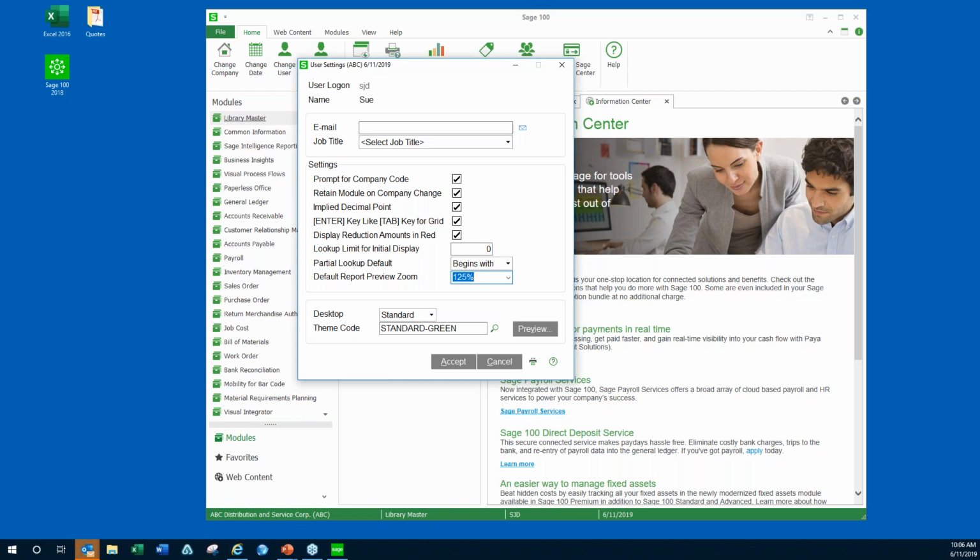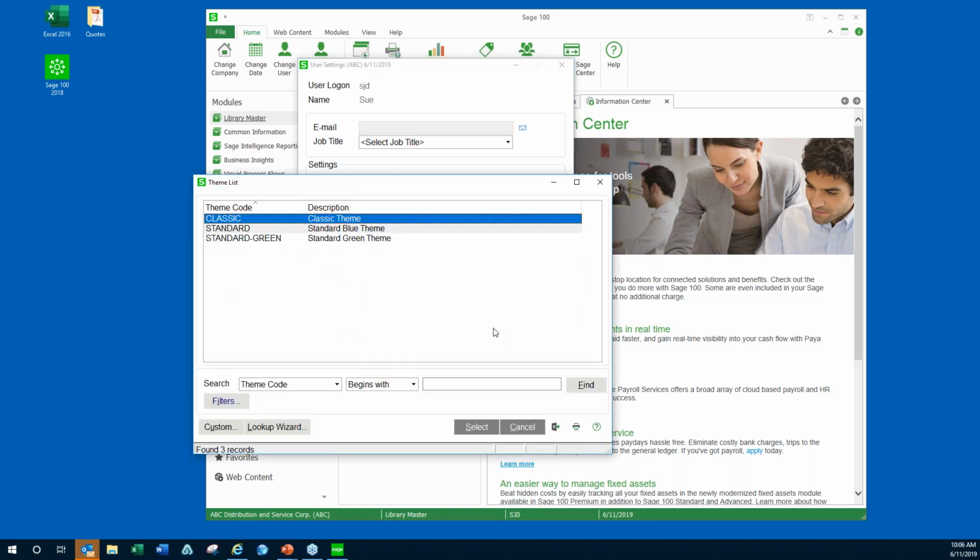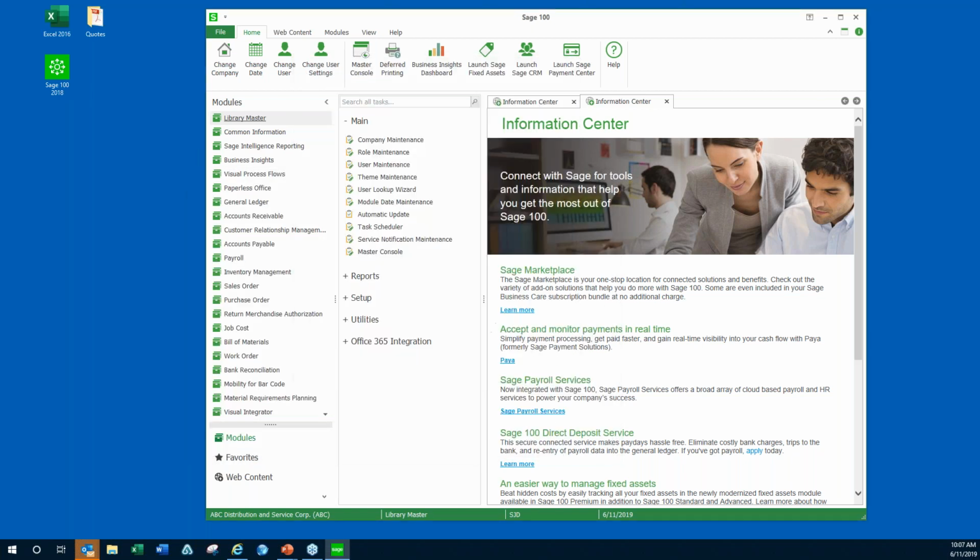So, desktops. Once again, as I said, the system now comes with two different desktops, standard, which is what we're looking at, and classic, which is the old way that we are used to seeing. Try the standard a little bit, see how you like it. So go ahead and click on standard, and then we have theme codes that come with this. Right now I'm using the standard green, but it also has standard blue and the classic theme. Now, a lot of times I choose the classic theme because I do kind of like that grayish background when I open a window. But I'm going to go ahead and cancel out of here right now, and I'm going to accept the options that I have.